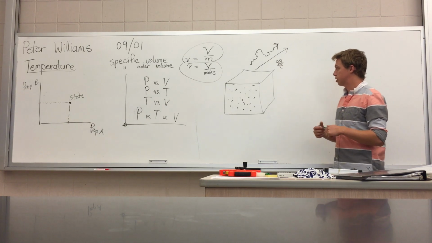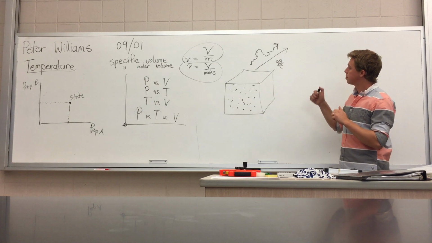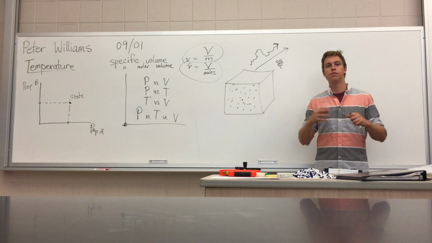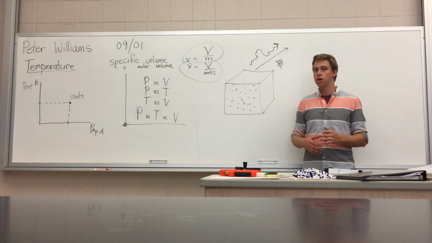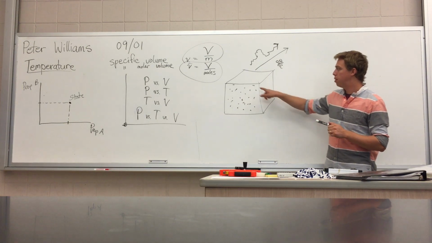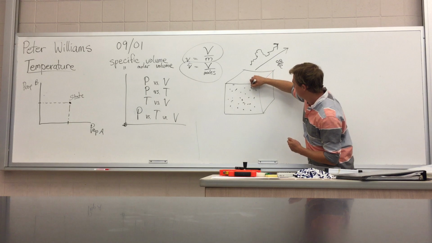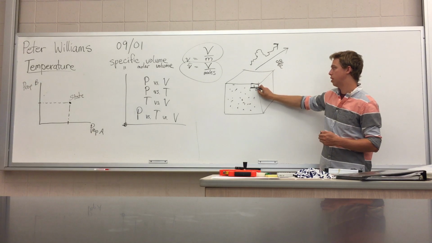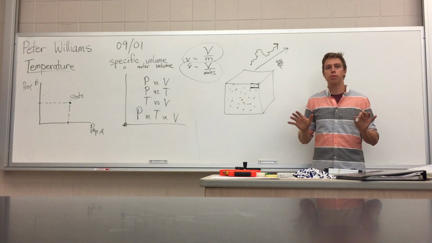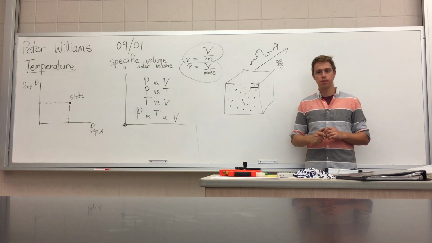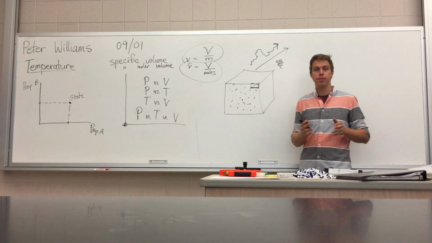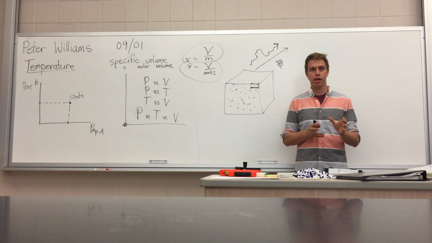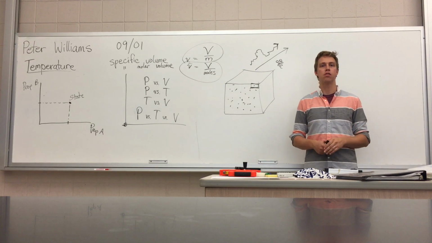Second point with temperature is the fact that it really only has to do with how different the wiggling of different molecules are. So here's something interesting. If I were to pick out only one molecule, I'm going to now isolate my system right here, and I've only drawn a single molecule inside that box. I can't talk about the temperature of that molecule. Temperature as a concept isn't defined on the level of a single molecule. So I can measure its wiggling and everything like that, and that's not enough to give me a temperature.